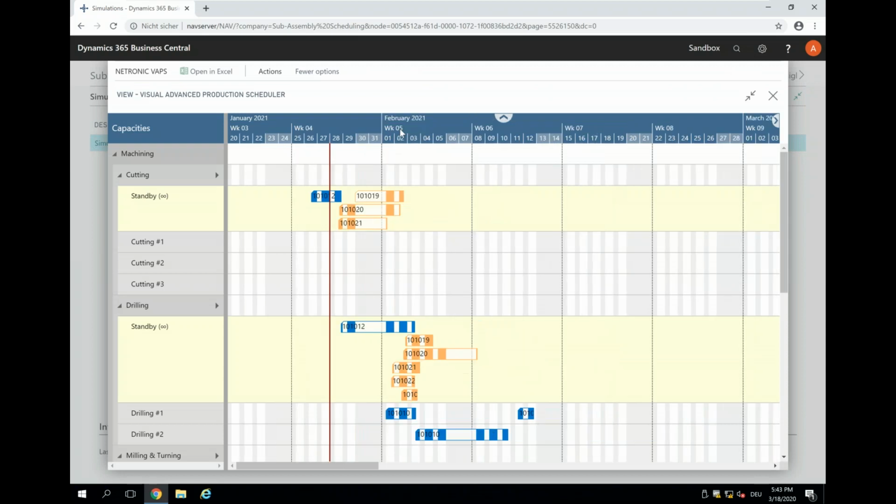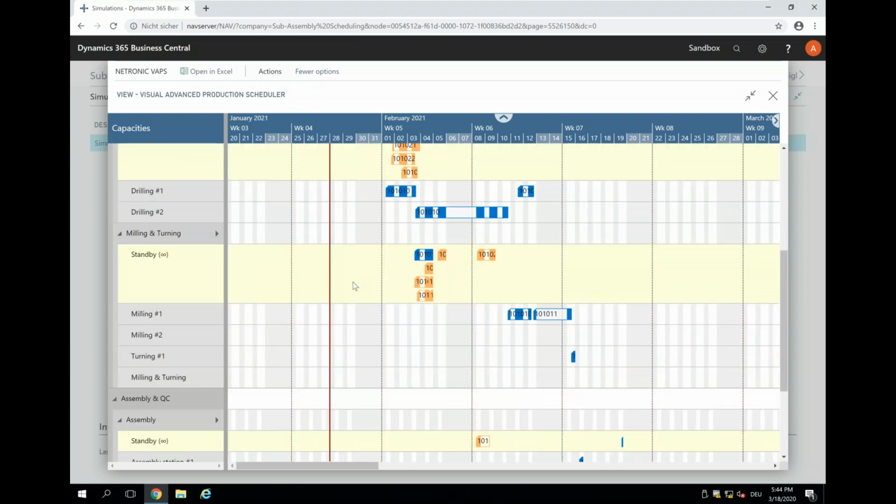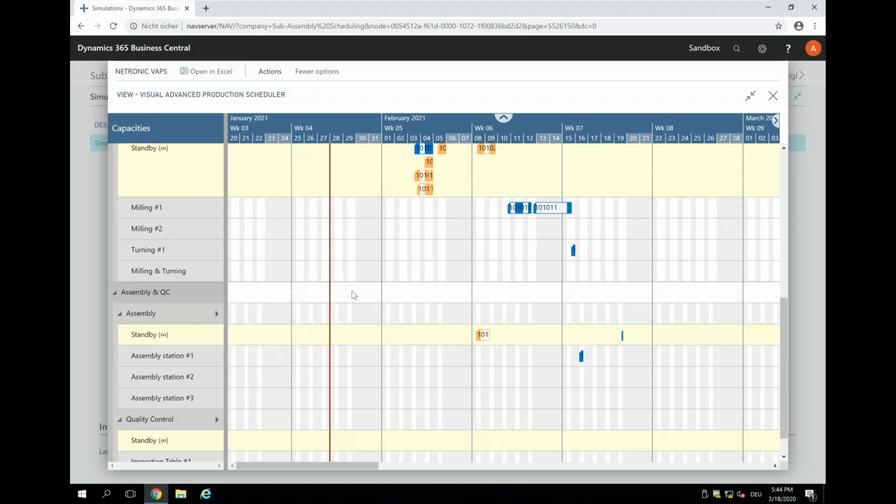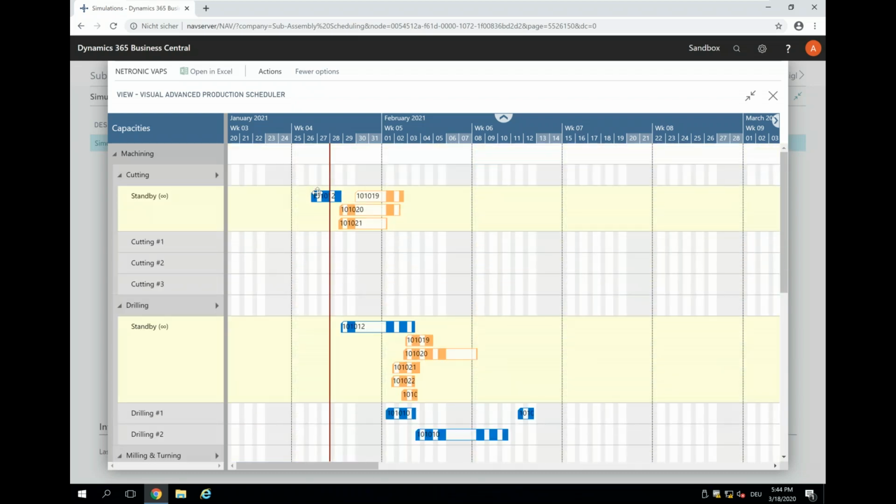So now when you are working with the VAPS, we add a standby resource to every work and every machine center. The standby resource is the virtual resource which tells me, as the planner, what are the production orders that I didn't add to the schedule so far. So the standby is kind of my to-do list. Because I started this by production order status, I see the dark blue as before as the firm planned, and I see the orange as the released.